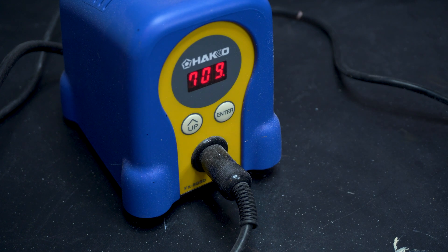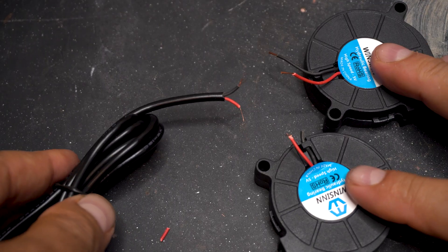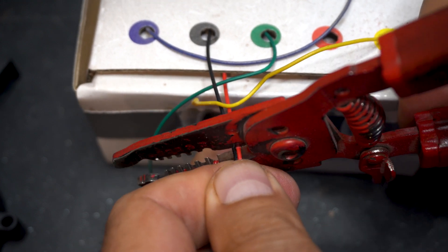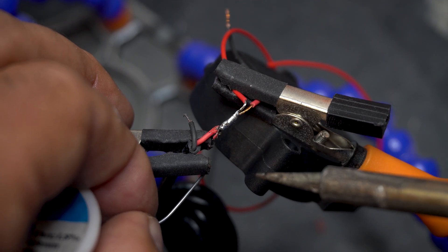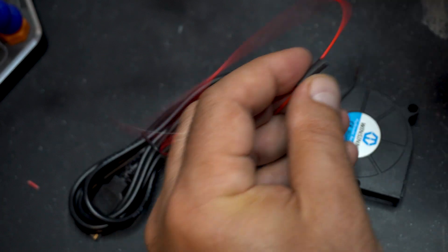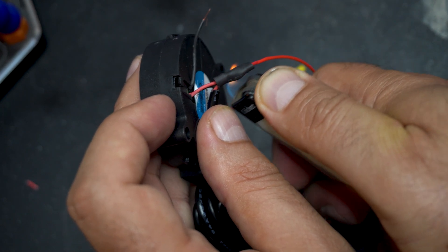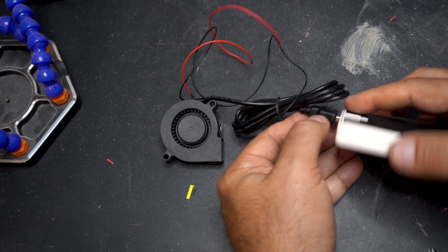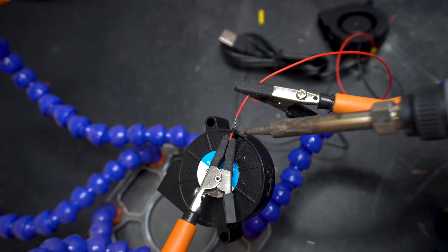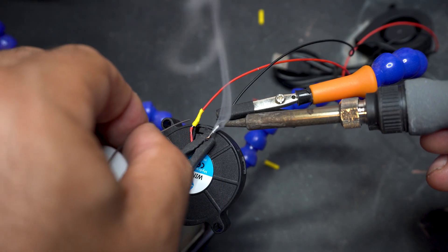So I'm going to heat up my soldering iron — best investment I made, great soldering iron — and I'm going to start cutting. I'm cutting two fans separate and then the main wire, and I need a little bit of extra wire because we're going to be moving things around. I've got some shrink wrap so we don't have any exposed wires. I'm soldering one fan right to the main power supply and then adding a little offshoot off of it with that extra wire. I tested it with a little battery I had and it worked fine.